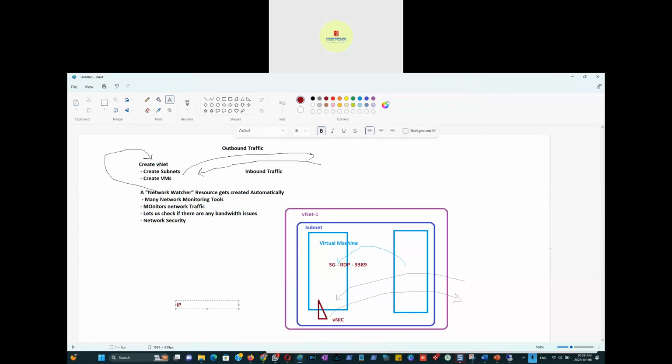So IP flow will connect to this SG and will check whatever ingress or egress traffic, inbound or outbound traffic, is going on, and it will log it. It will keep a report with a timestamp of what type of traffic went at that time, or if there was a disconnection. So it will log that information, and it will all be in text files or log files.